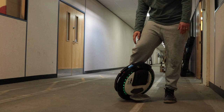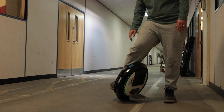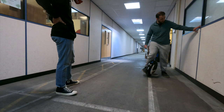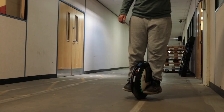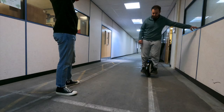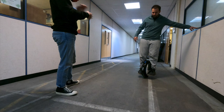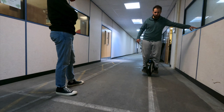Then just move the wheel forward and backwards to get a sense of how it moves — it's all about pressure. Pressure to the front, you go forward; pressure to the back, you stop — you can even ride backwards. I can use the wall for some help. It's really difficult to stay still because you have to keep moving to activate the gyroscope and motor that keep you upright. You need a little bit of speed, and ideally you don't want to be holding the wall, because then you'll learn to ride with a wall and that's not helpful.